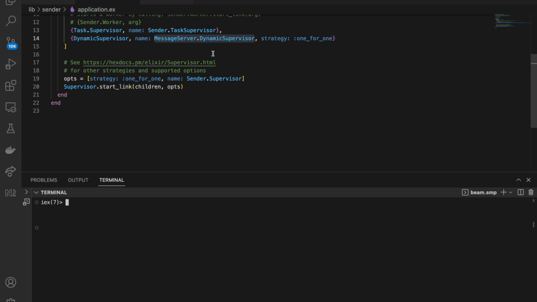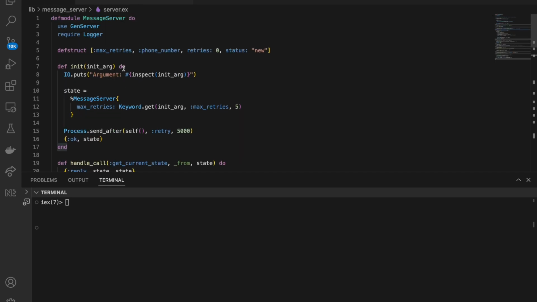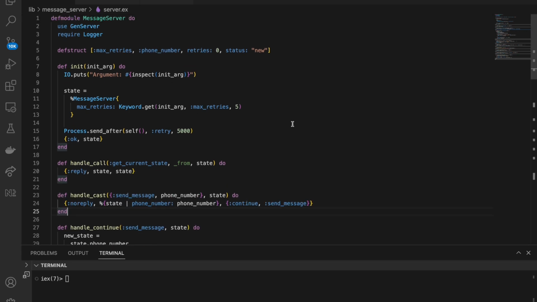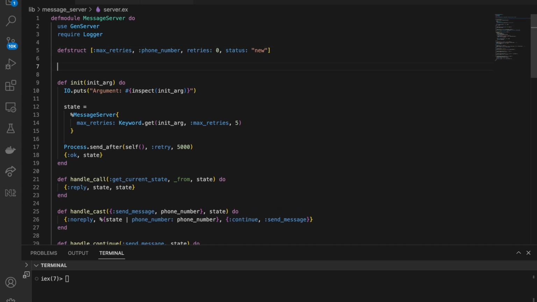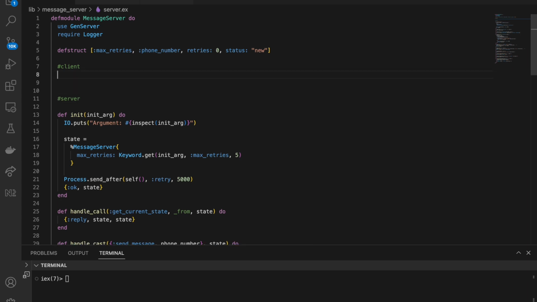First, I want to define a helper function which is going to call the dynamic start child. Ideally, what I'm going to do is wrong. The reason why I'm saying it is wrong is I would recommend defining this helper function in a new file, but since it's one function that I'm adding, I'm just going to add it here in the server, but separate the client side from the server side with a comment. Let's define a helper function.